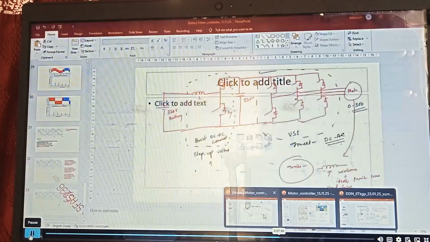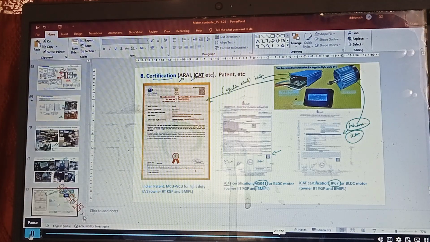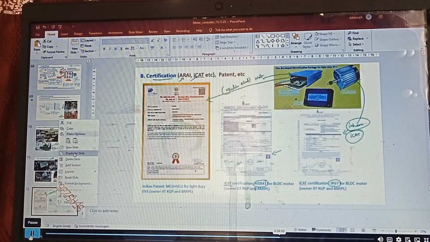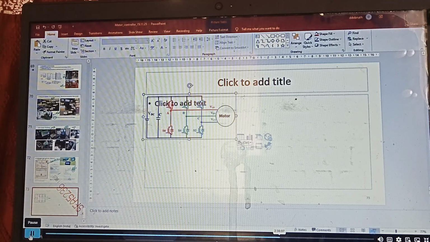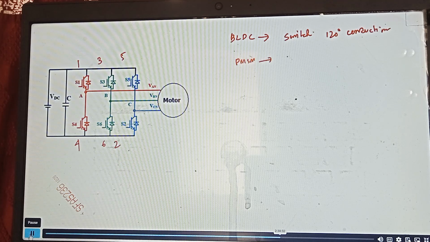So let me talk about 2 important questions that someone raised last class, and today also some of you are asking effectively. Let me take them up quickly. One question is, you see the number of the switches 1, 3, 5, 4, 6, 2. These are done on purpose. For example, in a BLDC, the switching that we used is 120-degree conduction. In a PMSM, we did sine PWM strategy, right? They are not the same. I hope you are getting the point. The switching strategy itself is different. Okay, how? I'll tell you.